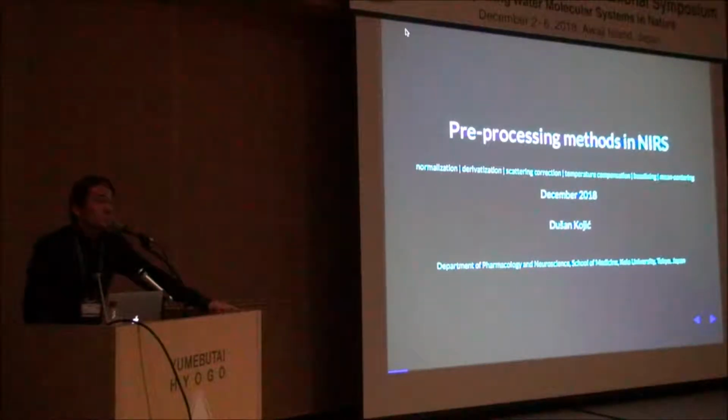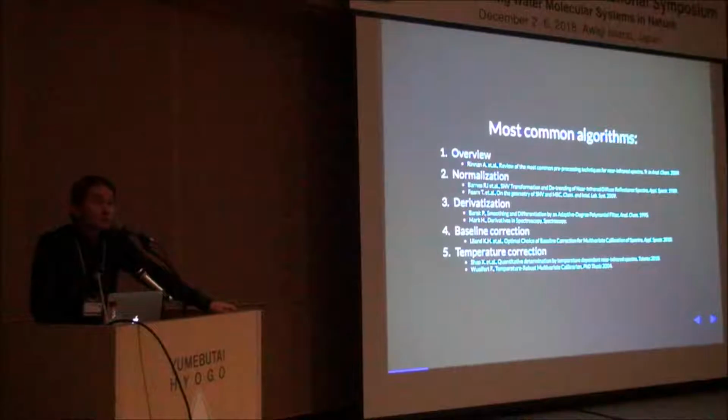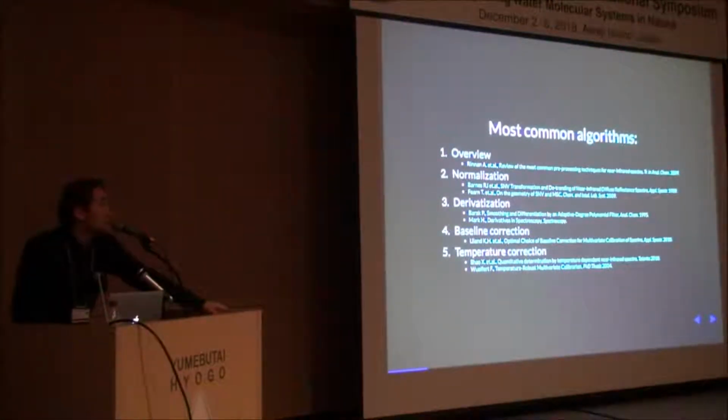Near-infrared spectra are first and foremost very, very difficult to look at because they all look the same. You can have a look at a spectrum of DNA, urine, anything. As long as you're working with the liquid phase, they all look the same. Because of that, you need some ways of distinguishing between them or to make the predictions better, to make them more accurate. And that's what the preprocessing methods are designed to do.